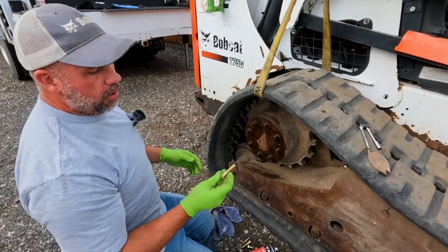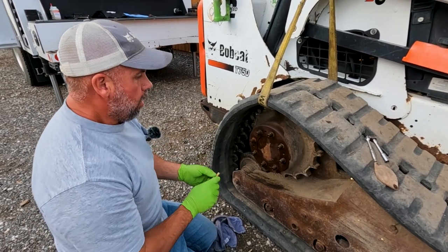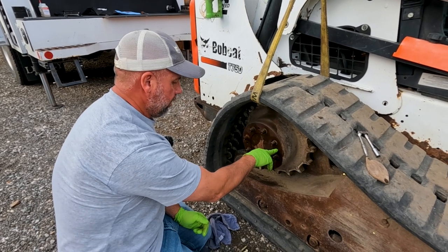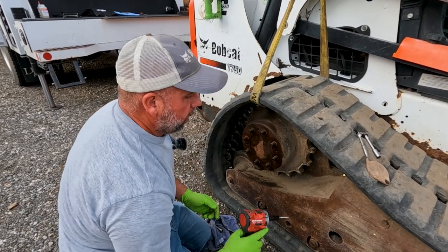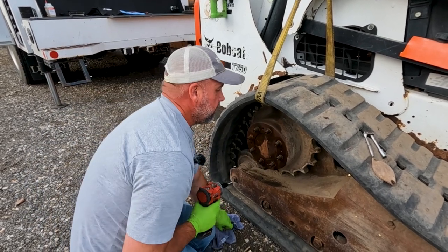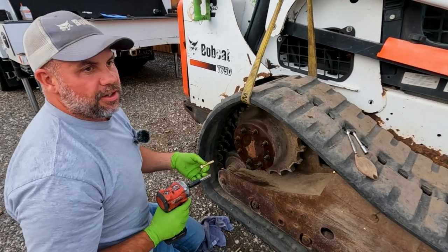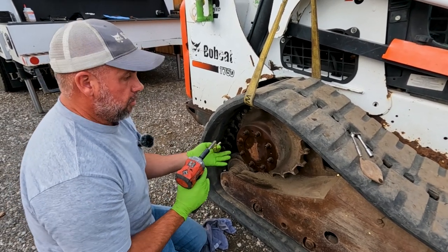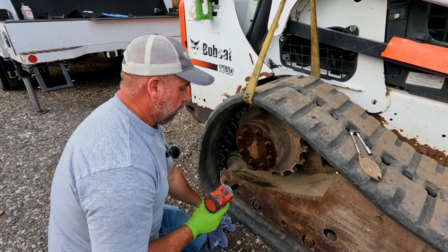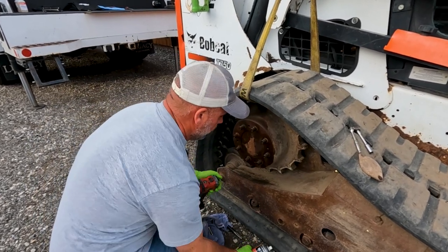So to push this sprocket off, we're using a 1/2-inch bolt. This is a 1/2 by 13 bolt. And usually you're going to find dirt and rust inside the threads here. So I always tap these holes before I put a bolt in there. Because too many times when I've done it without tapping, you're going to cross thread it, and it's going to gall up the threads, and you're going to ruin your sprocket, especially if you're putting your sprocket back on. You don't want to ruin these threads, so I always run a bottoming tap through all these holes with a little bit of lubricant.